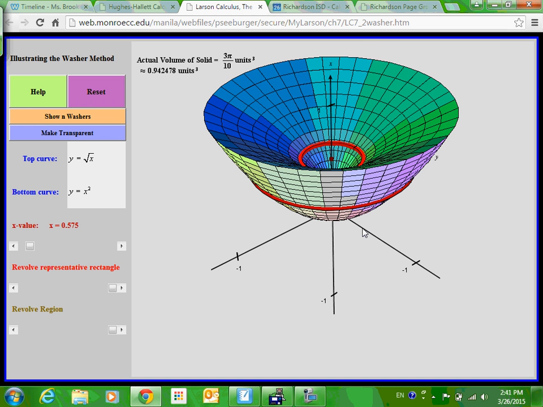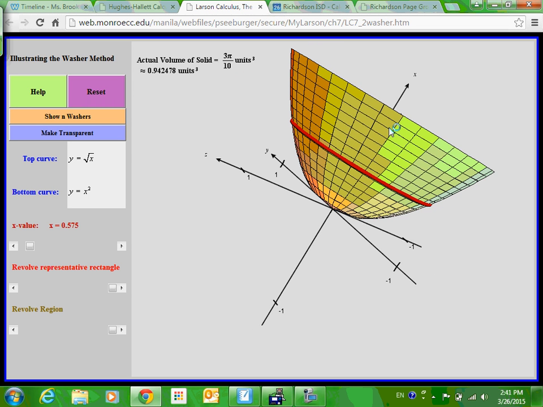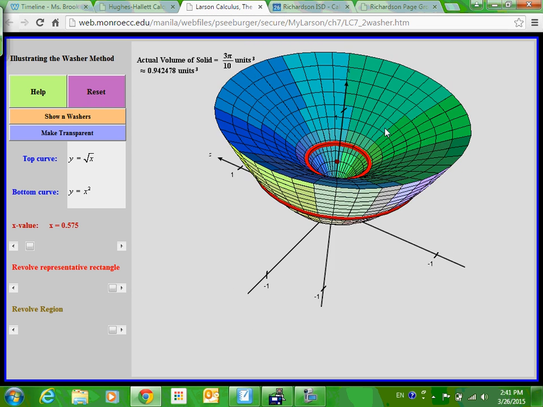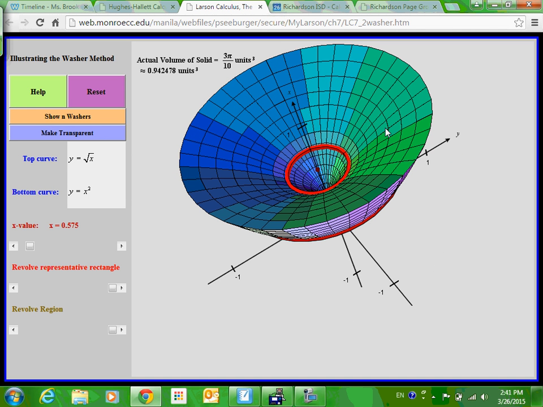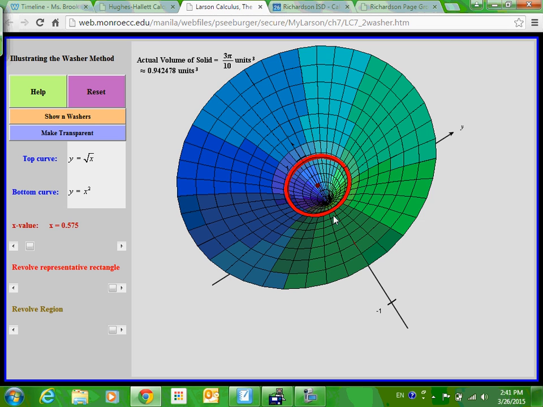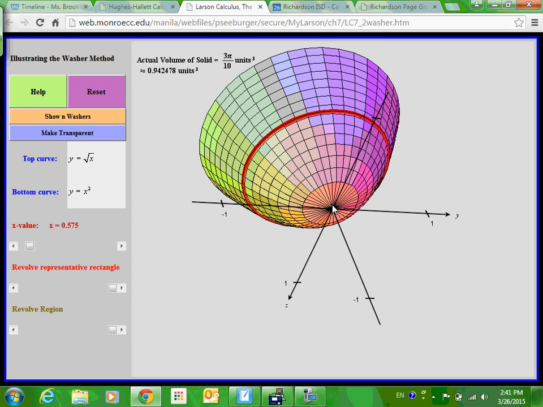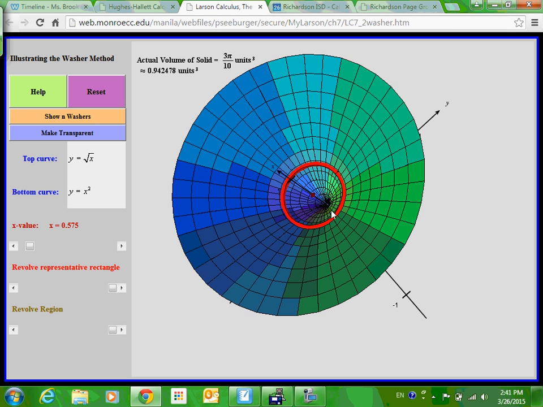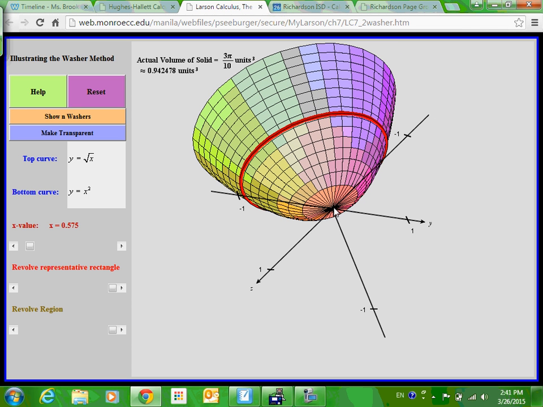Okay, if I kind of turn this thing up, can you visualize that this is not completely hollow, but there is a hollowness to it? It's not filled in. This is not like a bullet. It's like a cup. It really is more like those black things at the mall or the science place where you put a quarter in and it rolls all the way around. If that helps you visualize that, then once you get down to the end, this is so thin right here, right next to it. So there's not an actual hole in this, but it's almost there.